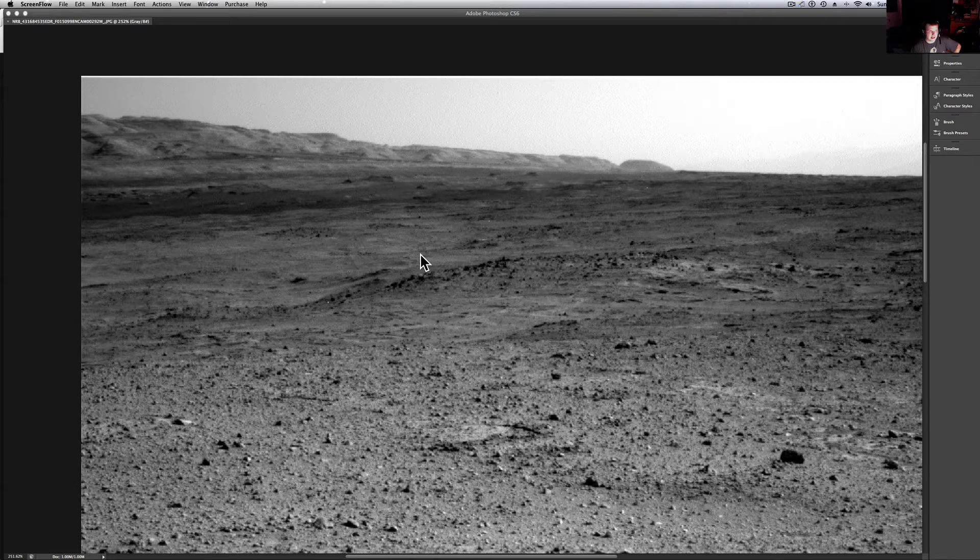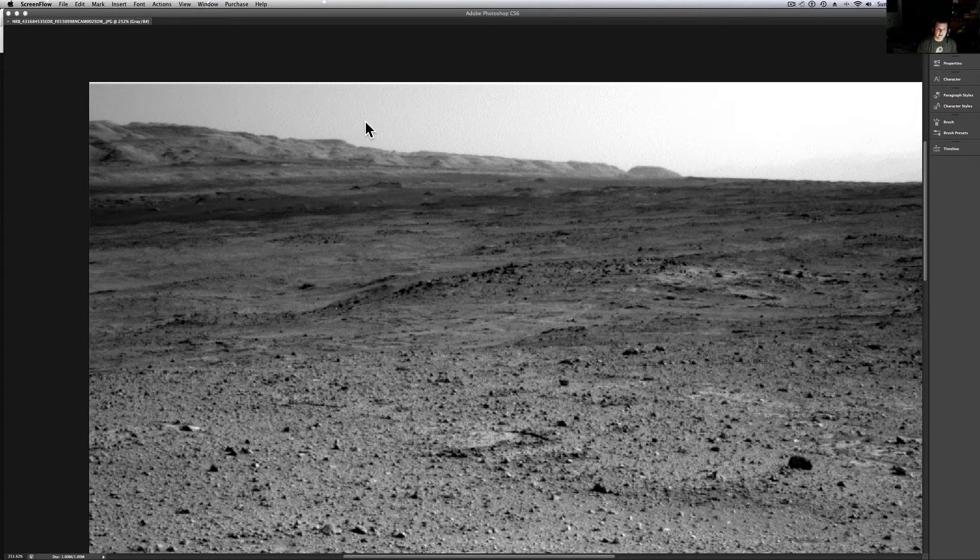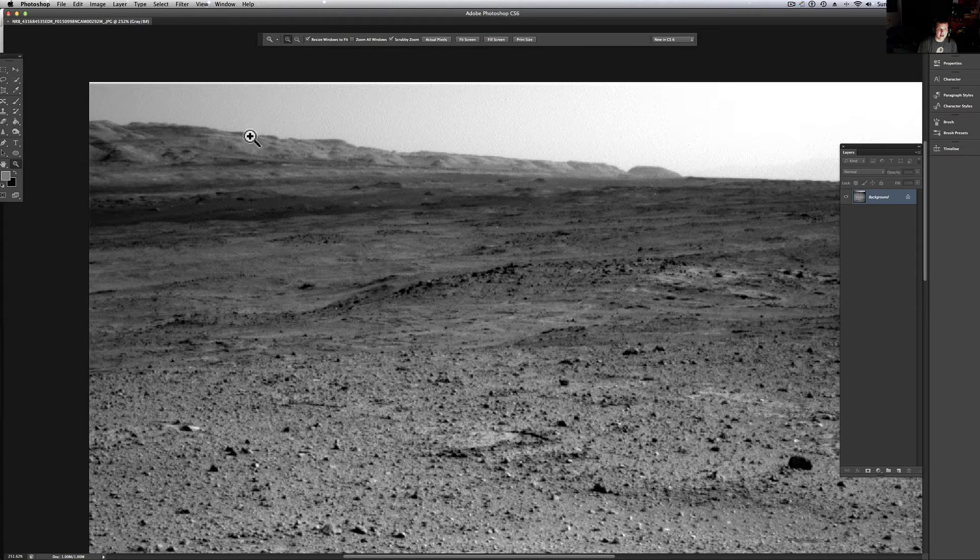I just got this picture today from Guido and I've been looking at this area. This is a picture from the Curiosity rover — it's had Mount Sharp in the background for the last couple of months as we've been working our way toward it. There's what looked like a road, pyramids, dome shapes. There's this really long road or bridge at the top, and we're kind of going down the road rather than straight toward it.